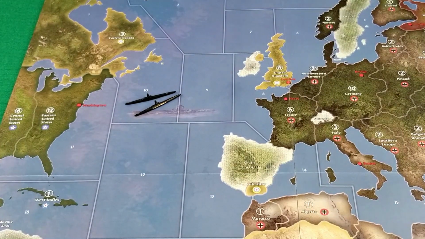Just a quick note, remember, no one ever controls a sea zone. It's either friendly or hostile. Next, what happens when you have a sub on the defense?